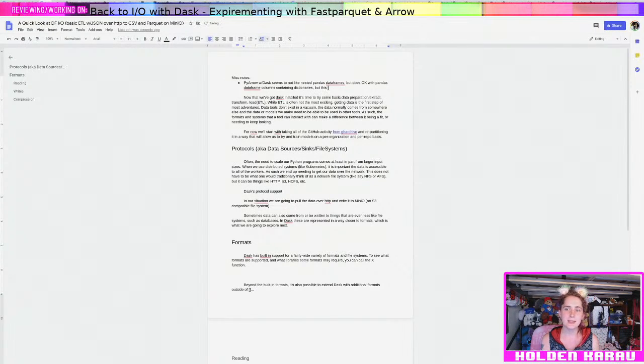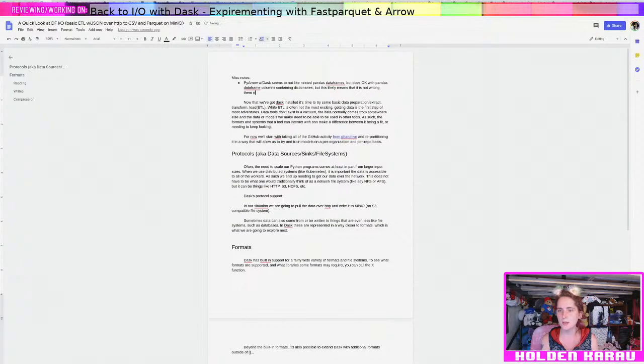But this likely means that it is not writing them out in a way for efficient downstream querying, although not 100% sure.